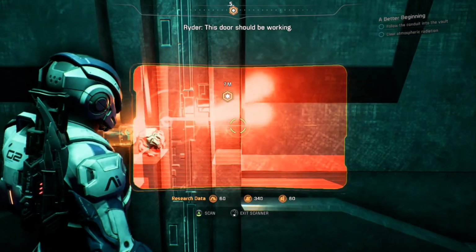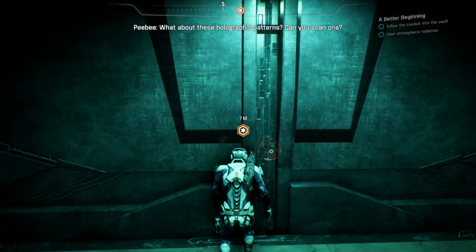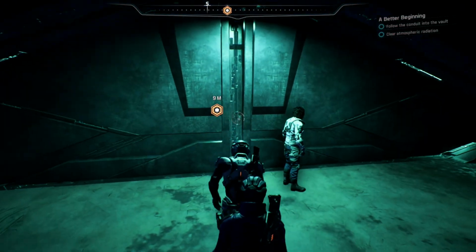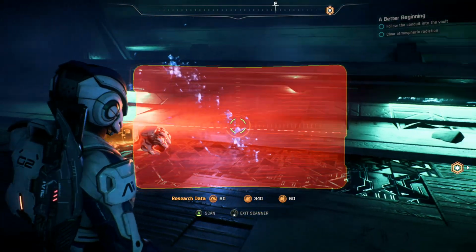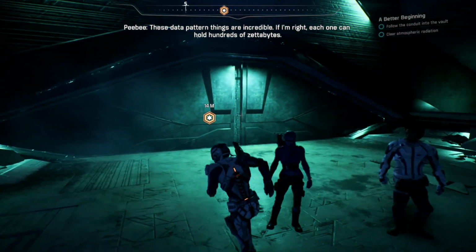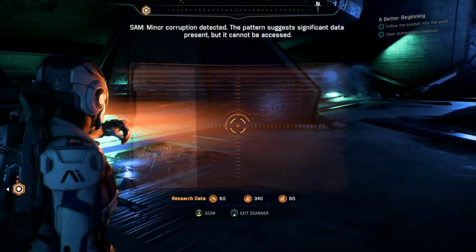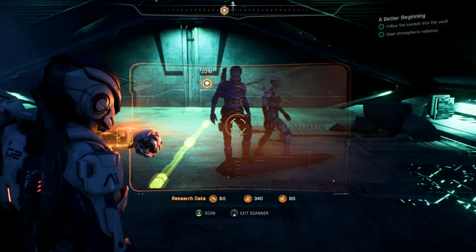This door should be working. It's got power, right? Do we need a password? What about these holographic patterns? Can you scan one? Now that's interesting. These data pattern things are incredible. If I'm right, each one can hold hundreds of zettabytes. There are whole species who get by with less. Minor corruption detected. The pattern suggests significant data present, but it cannot be accessed.